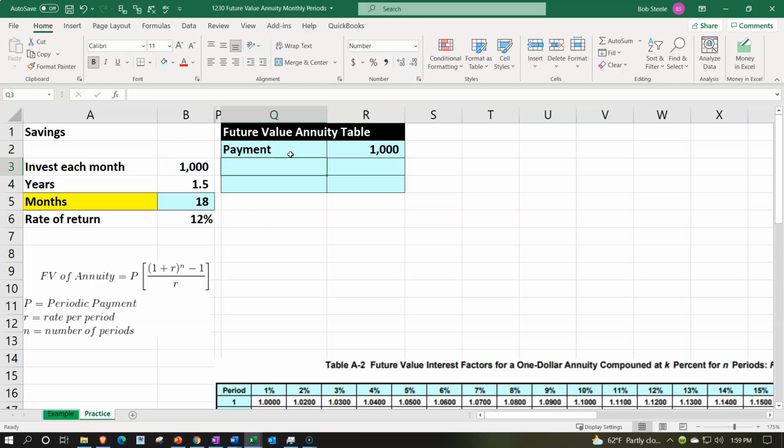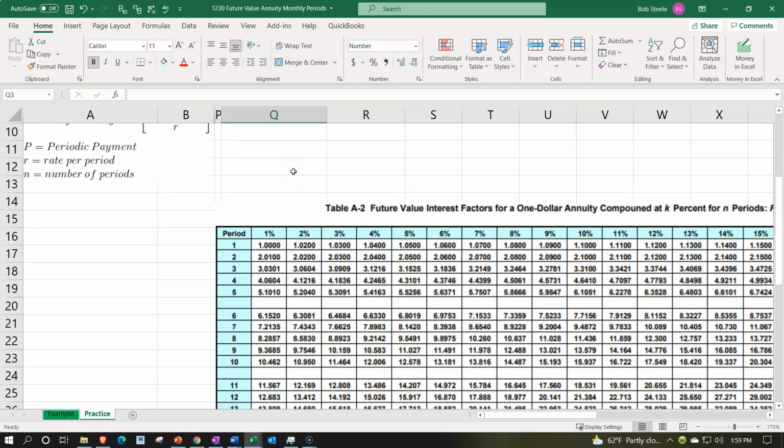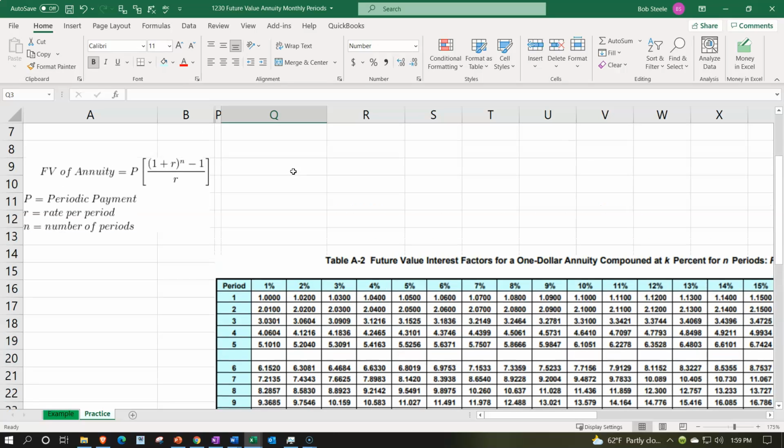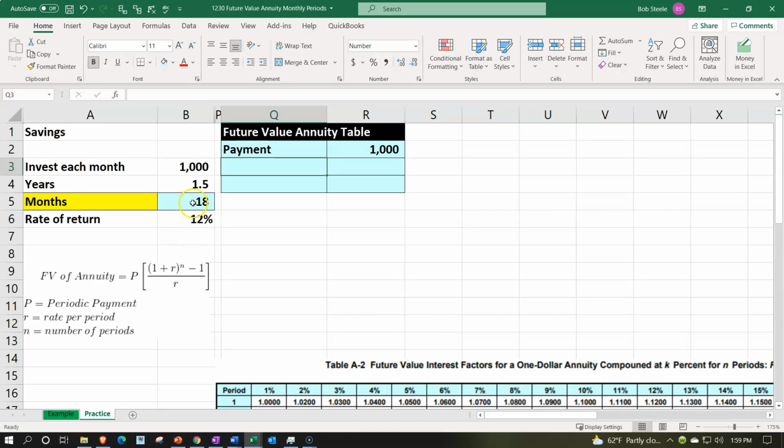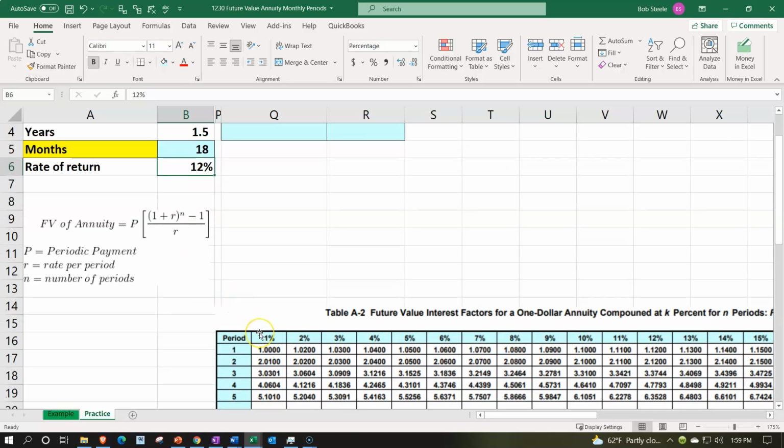Then we just find the amount from the table, noting that you gotta have the right table. This is an annuity table that we're looking at. So we got the future value of the annuity. And then notice in the past, the periods and the rates represent yearly rates and years. Now they represent months. So that means we have 18 months here. And then the percent isn't 12%, but 12 divided by 12, or 1%.